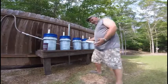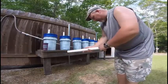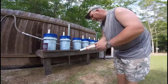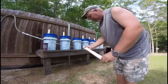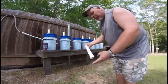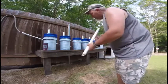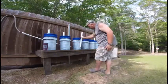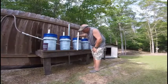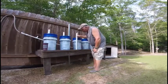The other thing I've got is this pipe, which is 1 1/4 inch, which is what they had. I know that some videos said 1 inch is plenty, but I got this right here because this is what they had. It's thin wall, and I cut this on a 45 using my miter saw. You can use any saw. So when it sits down in the bottom of this bucket, the bottom will still be exposed, and it won't be sealed flat like that, not letting any water in.